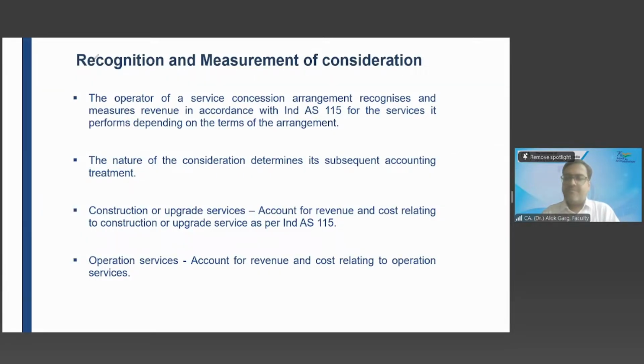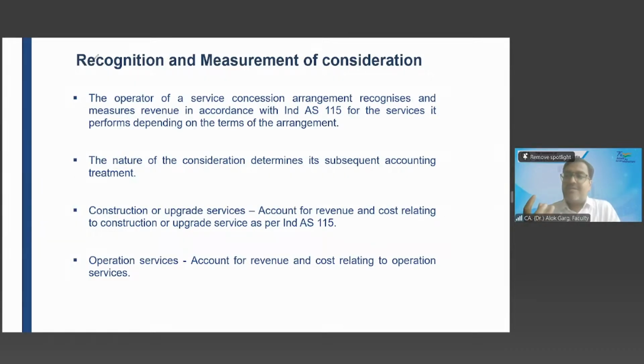100 crore revenue. The 1,000 crores we received from the government is a fixed consideration you have to receive from the government. So the government told that I'll pay you 1,000 crores. So what will be my revenue? The standard says that the fair value of the consideration receivable will be your revenue. For example, 1,000 crore is the fair value.